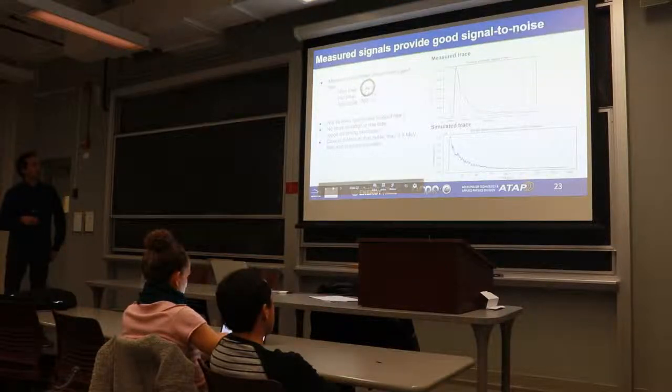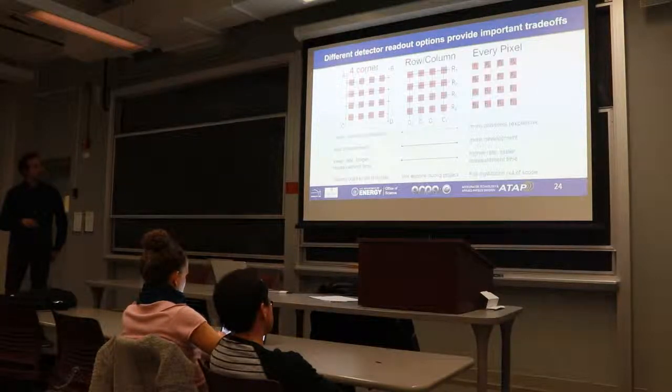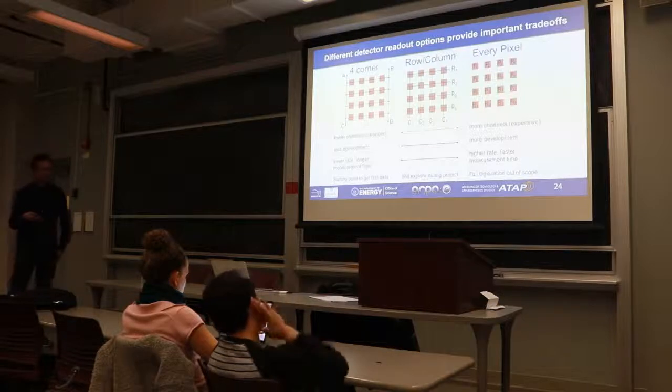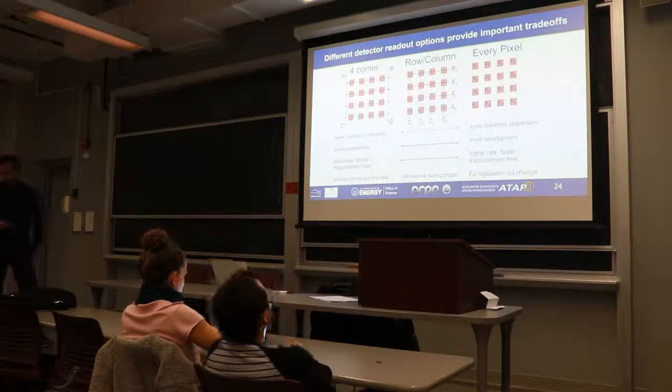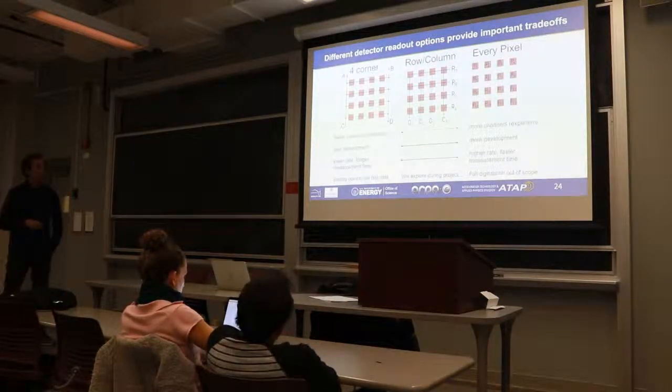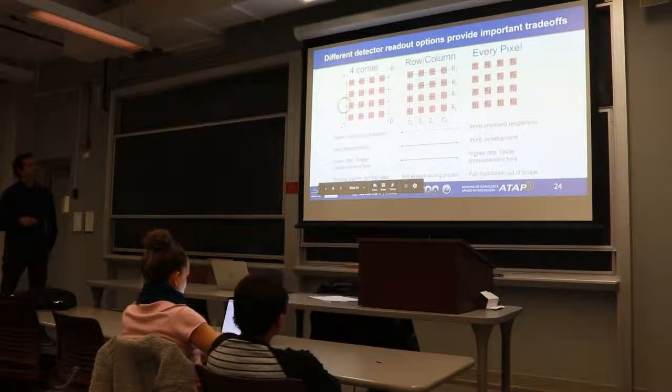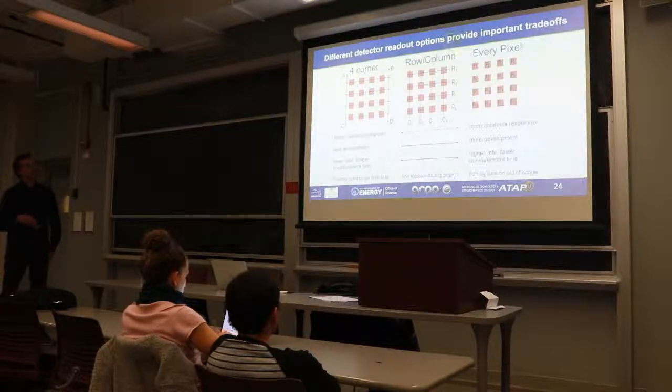You have a pretty sharp rise time, and the fall time really has 2 components, which is kind of an average rise time, and we get decent amplitudes for digitization. So we're quite happy with it. And then one of the main points is how do you read out the position? There are several ways of doing it. You have this array, I only plotted 4 by 4, but we have a 16 by 16 array here, and you can, in principle, think of lots of schemes for how to read it out.